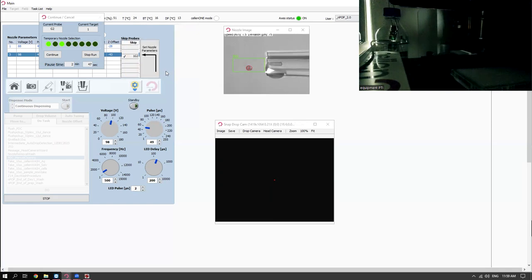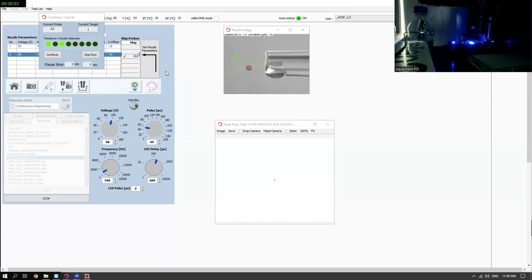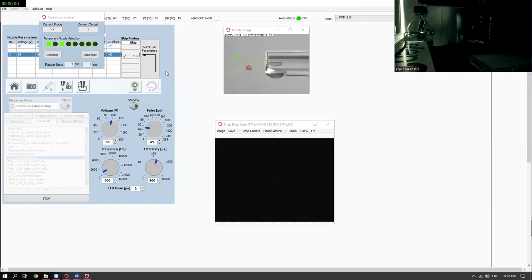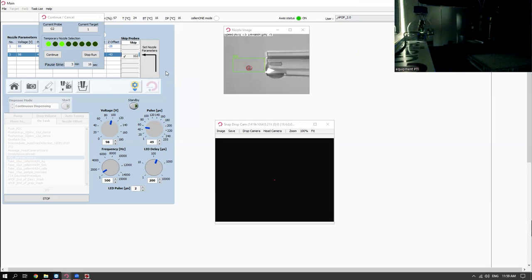Okay, that's done. Going to wash it out. We'll go check our droplet again. We're going to take that sample again. It should spin single. Also use the GSO to generate a kind of ultrasonication inside of the nozzle when we're flushing. It helps to clean it out. Stick it in there.